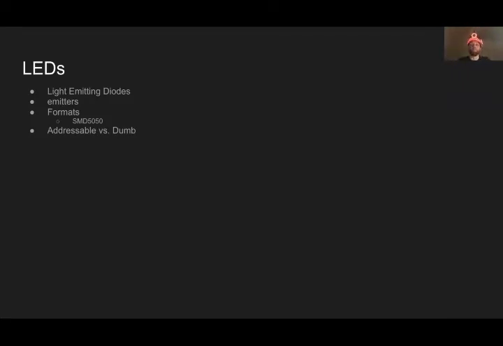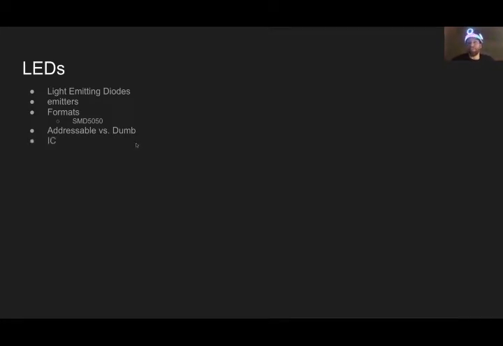Now, the alternative here is, well, there isn't really a good word for it, but we typically call them dumb LEDs. A dumb LED strip is not addressable. So that means that it doesn't have the capability for adjacent LEDs or any of the emitters to show different colors at different times or at the same time. What this means is you can't ever hope to create any of the complex animations that you're seeing on this hat with dumb LEDs. So addressable is a key consideration here. You want to be working with addressable LEDs unless you have a particular use case for dumb LEDs.